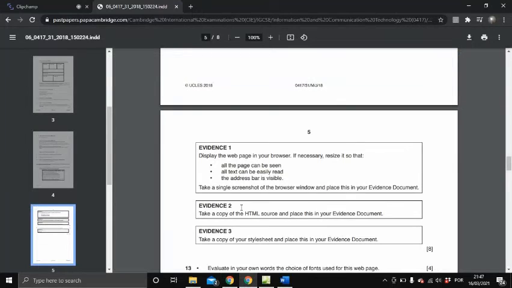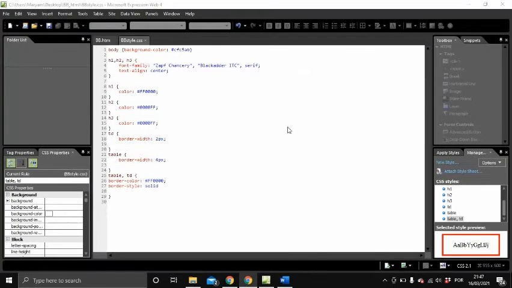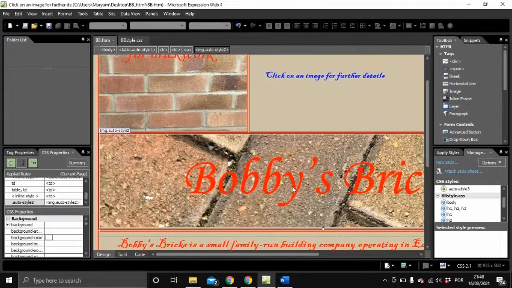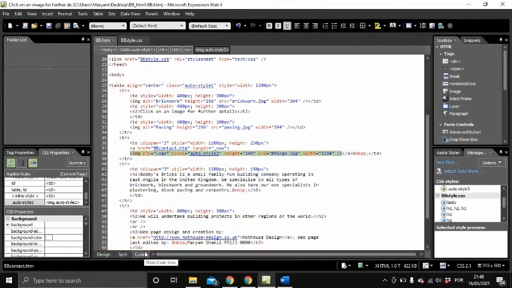The next evidence says to take a copy of the HTML source and place this in your evidence document. So I go back to the web page, then I go to the HTML source of the web page.